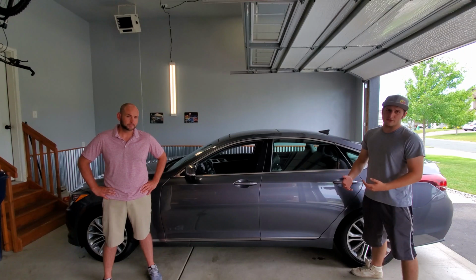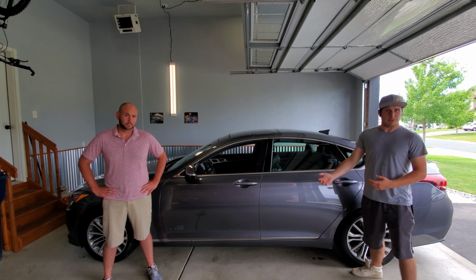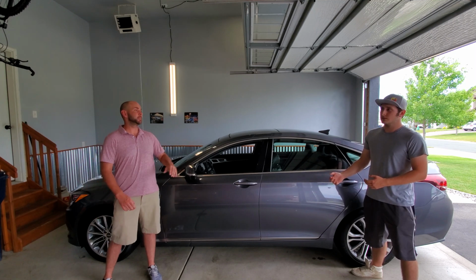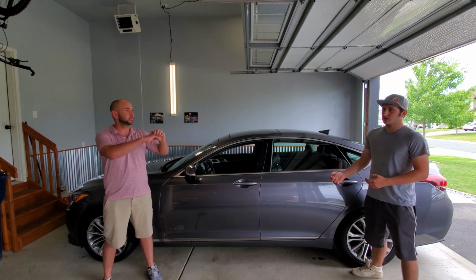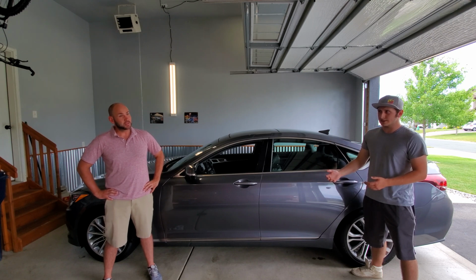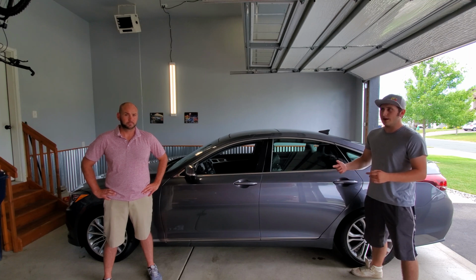I am currently standing in front of the 2017 Genesis G80, almost as reliable as a Toyota. Hang on. This is the most reliable brand just released by JD Power, period. The most reliable brand. And isn't it also more luxurious than a Mercedes E-Class? It definitely has more options. Which is crazy. I think we need to do this review right is what that means.